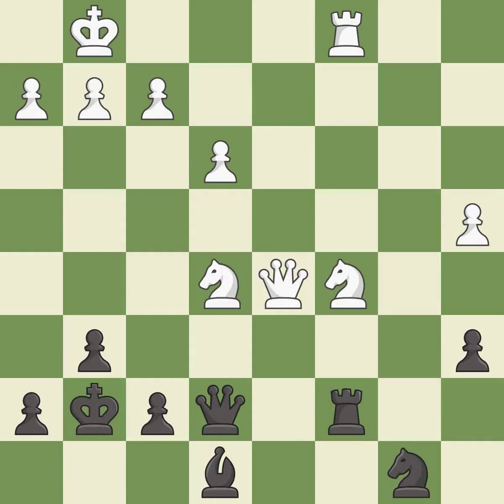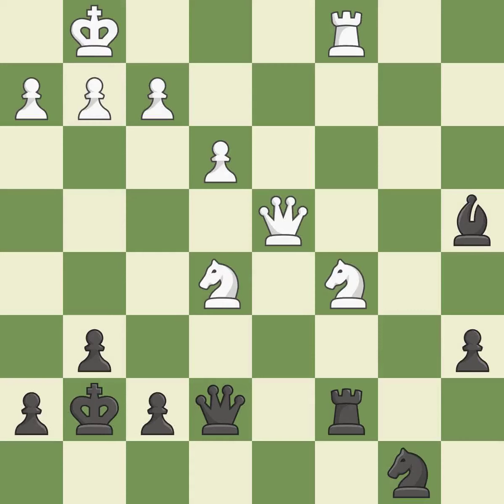This captures a vulnerable pawn — it is best. This loses material — it is a mistake. This wins material — it is a great move. This protects an under-defended pawn that is under attack — it is excellent. This exposes an attack on a rook while also checking the king — it is best.